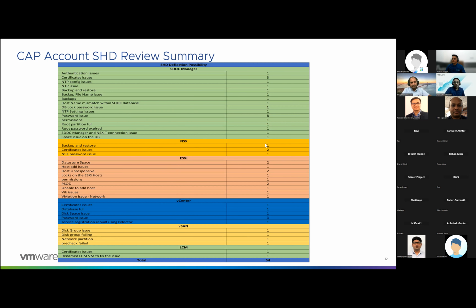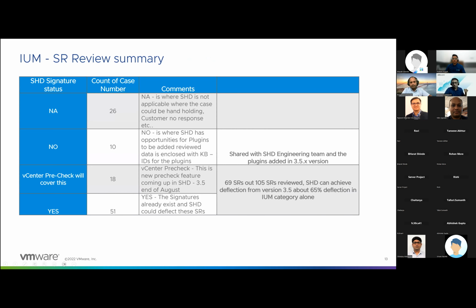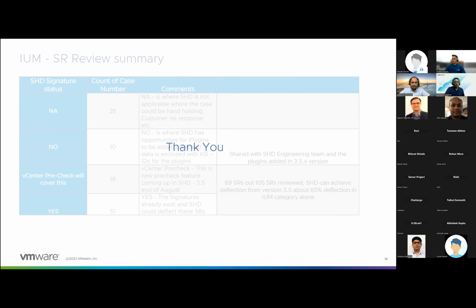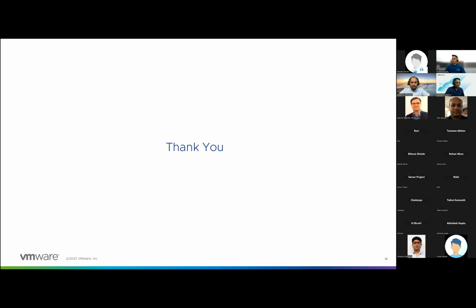I know we are running short of time, but I want to skim through this as well, where we found that 65% of install and upgrade issues could be solved just by using SSD. So this is some data analysis we did, which would help you as a customer to enhance the support experience. Rajneesh, Nitin, anything you want to add before we close?